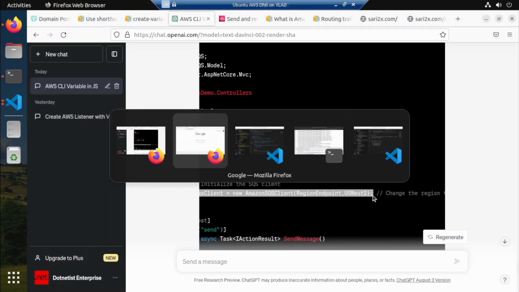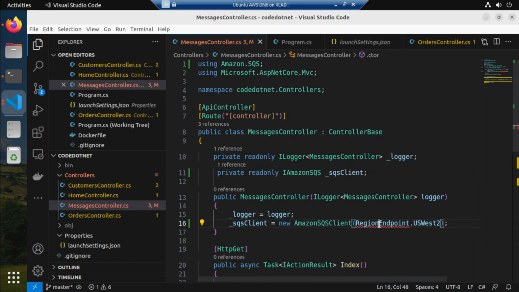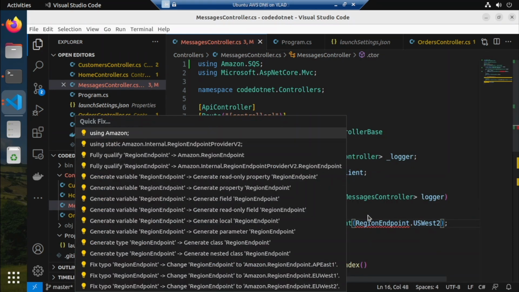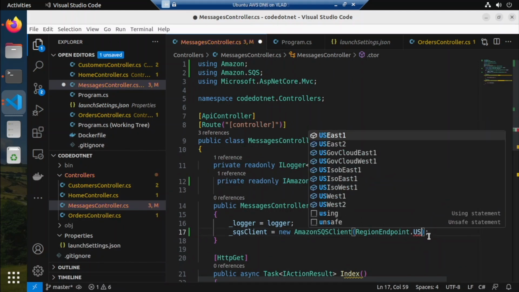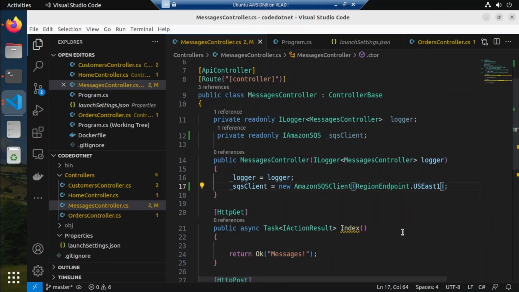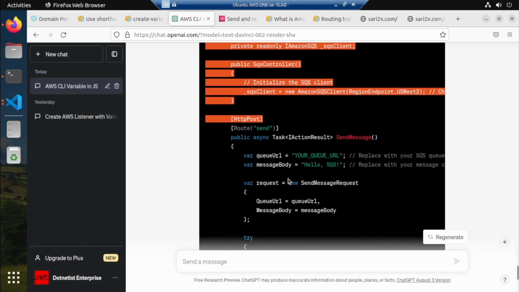All right, copy that and put that in there, and then region US East 1, and then let's see here.